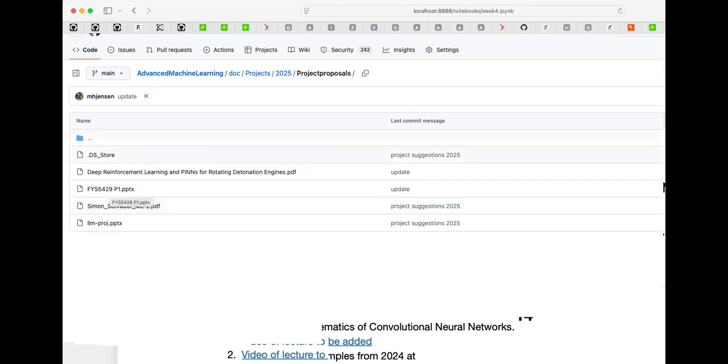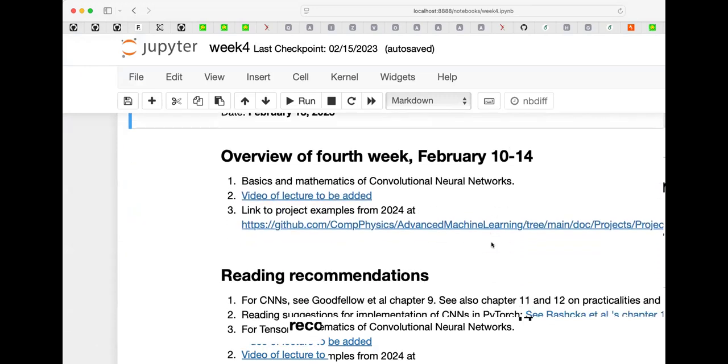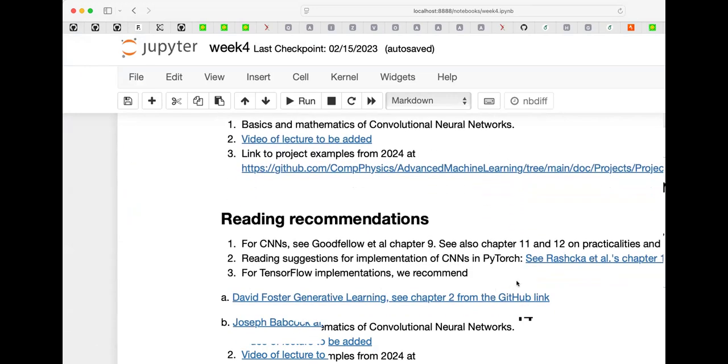So let's go back to the material here. You will also find the typical reading recommendations, and the background material is pretty well covered by the text by Goodfellow et al., and you can access that online. But then you also have Raschka's text in chapter 14, where you have access to the Jupyter notebooks and codes in PyTorch. In the lecture notes, which I have, there is a code example using PyTorch, and you're going to see this boring MNIST data set again and again, because that's a data set I've been using in many cases.